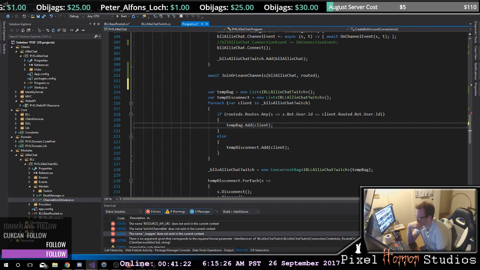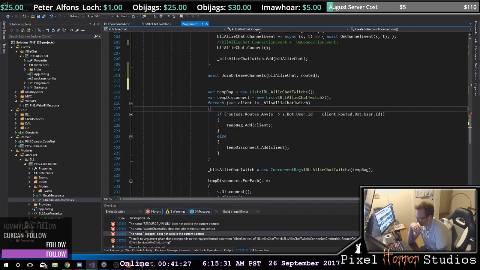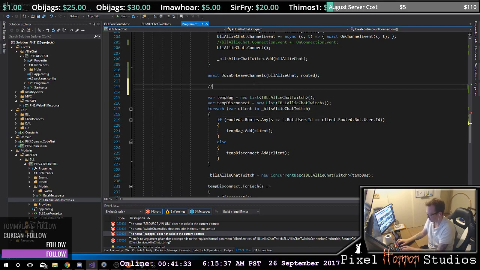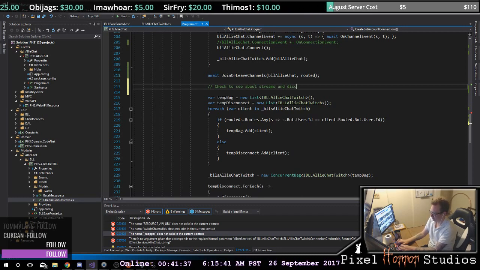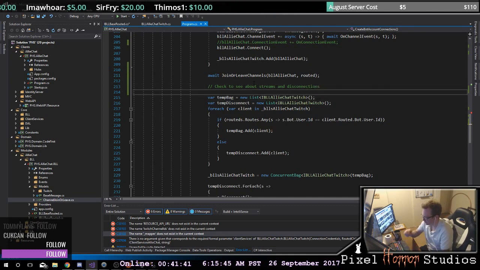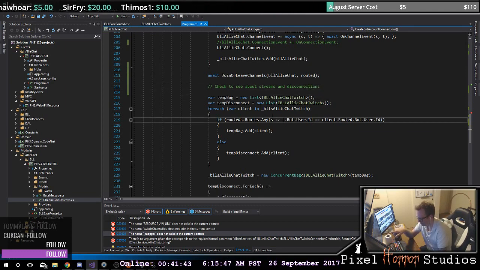Hold on. Because that's for a channel. So this is now for an individual connection, which would be represented by a bot. You also need to check streams here. Check to see about streams and disconnections. And then here, you're going to make sure that you still have this bot created.